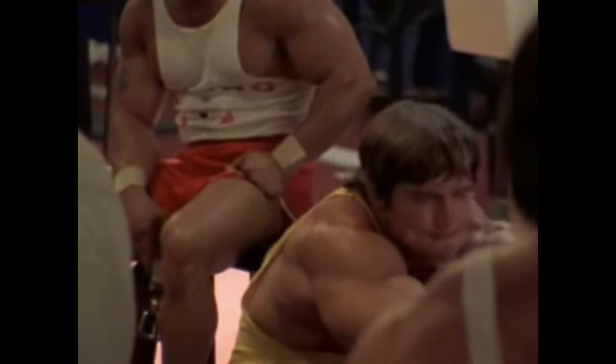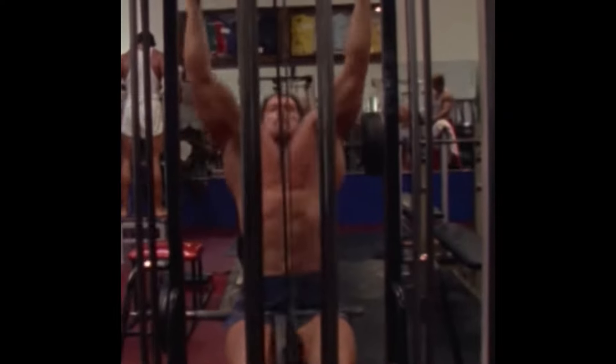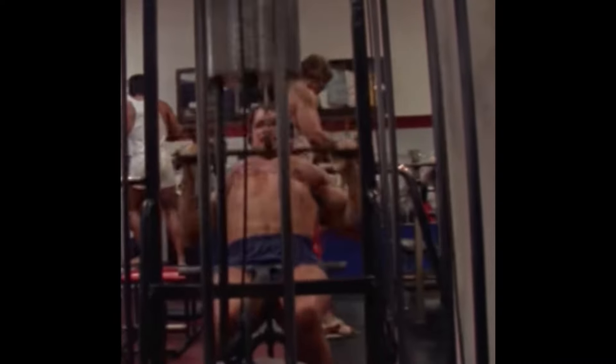If you have never done pull-ups in your life, you better start with inverted rows first. Many people consider inverted rows as the regression of pull-ups, and if they can do some pull-ups, they neglect the inverted rows since that is easier. From that perspective it's true that pull-ups are harder, but that doesn't mean you can't benefit from inverted rows too. If we take a look at bodybuilders, they use both rows and pull-downs — it's a different exercise, not that one is more difficult than the other.